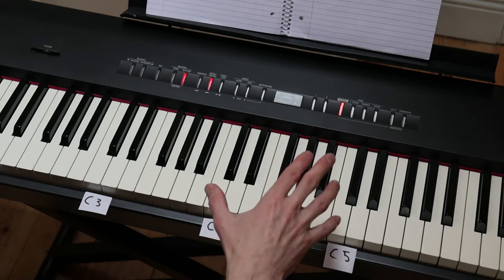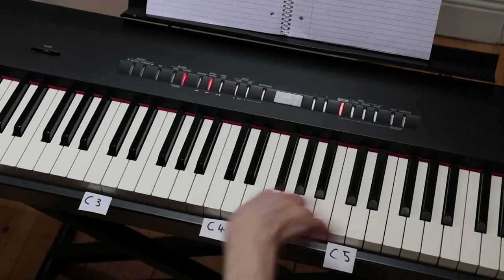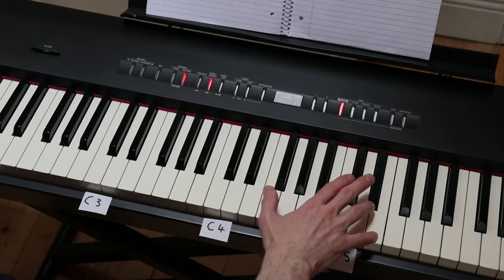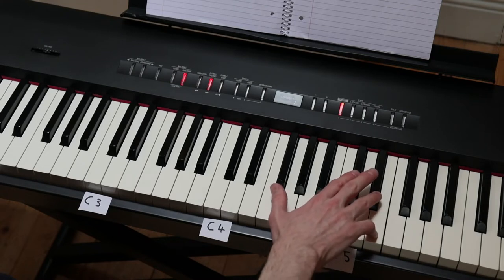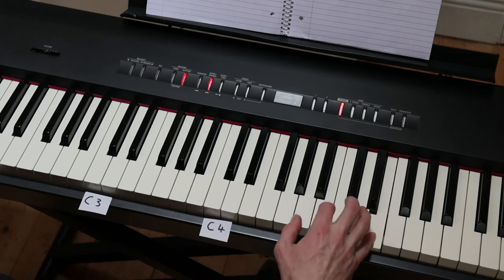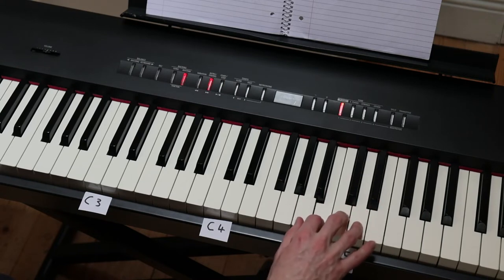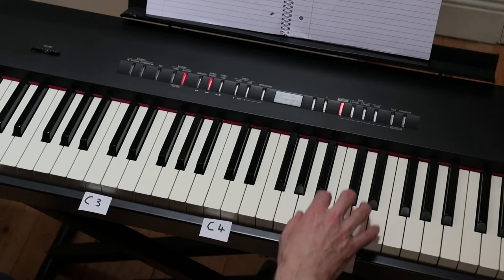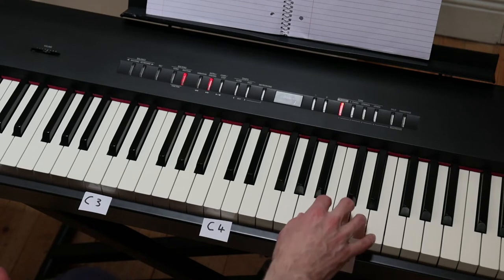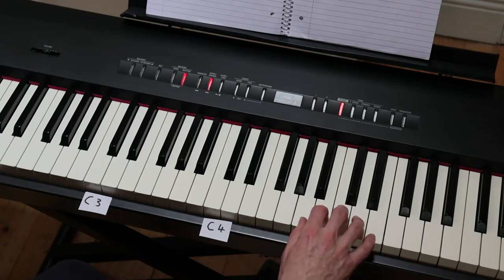So that's the right hand on its own. Just a few notes on the fingering. I start with a 5 on the high E, and then I use the 4th for that D sharp, and then I use my 2 on the B. We want to have good fingering here. This is A position fingering, which means the thumb is on A. So 2 on B, 4 on D, 3 on C, and then 1 on A.